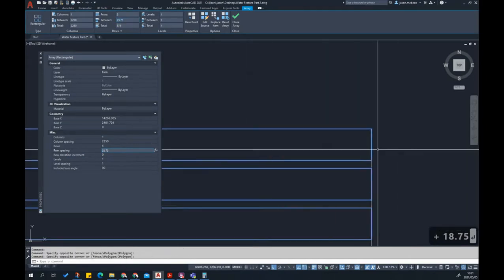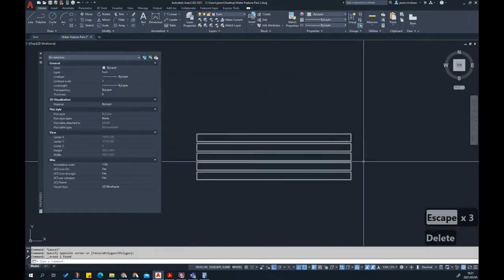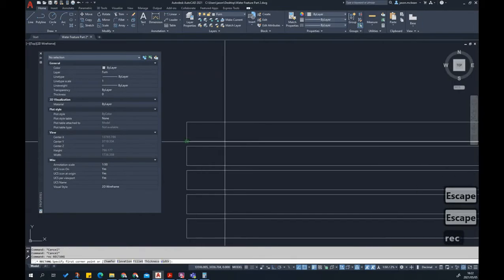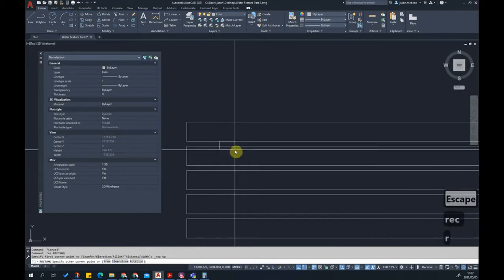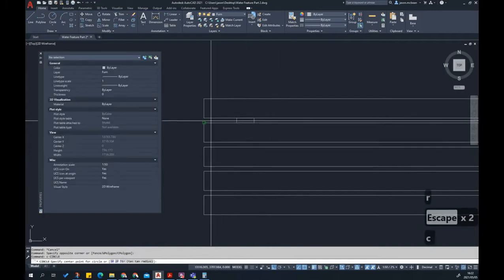Does that work perfectly? Okay, that worked perfectly. All right. Great. I can get rid of that now. So now what I'm going to do is create a rectangle. I'm going to create another rectangle along here, just to show the struts beneath are from there to there. This doesn't have to be that.